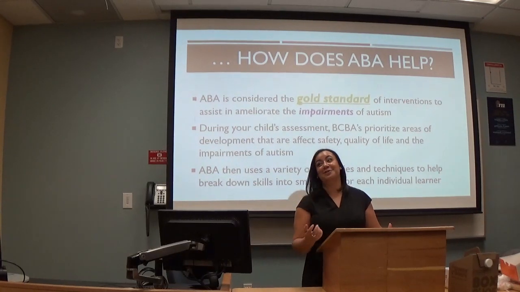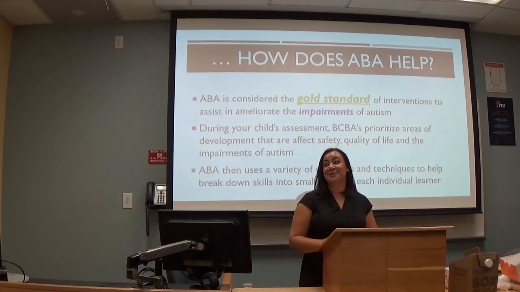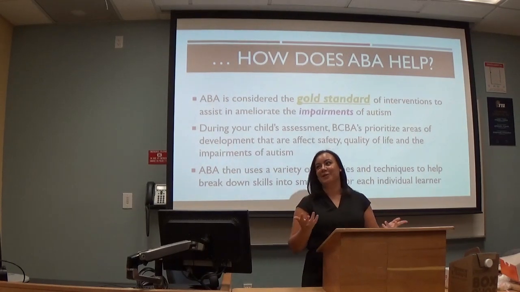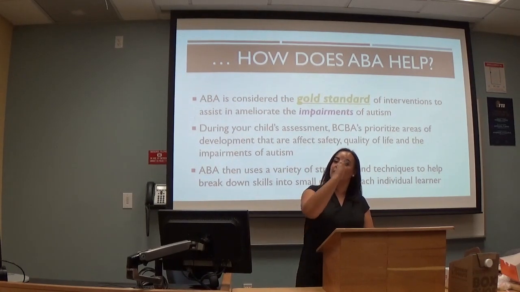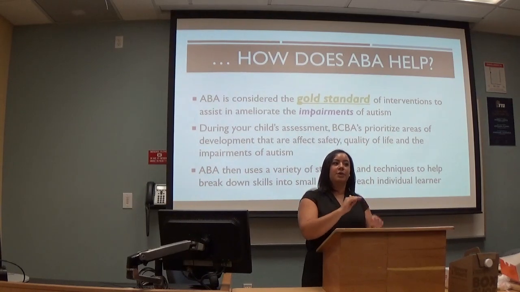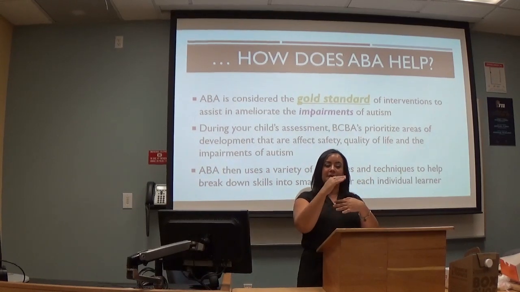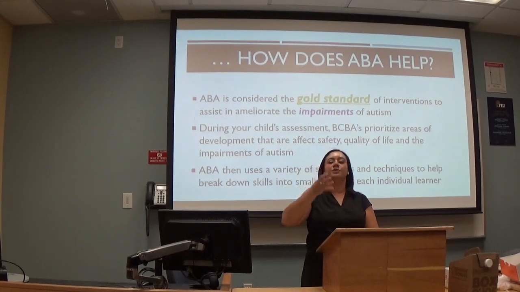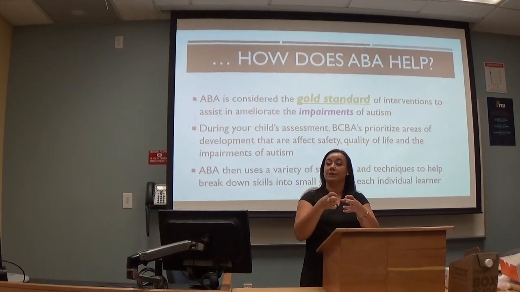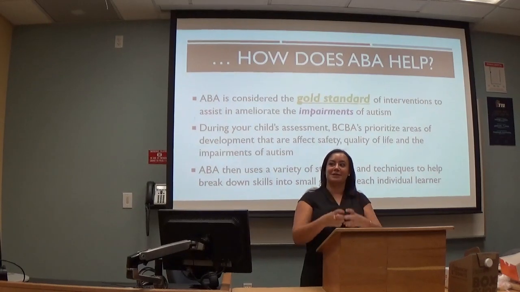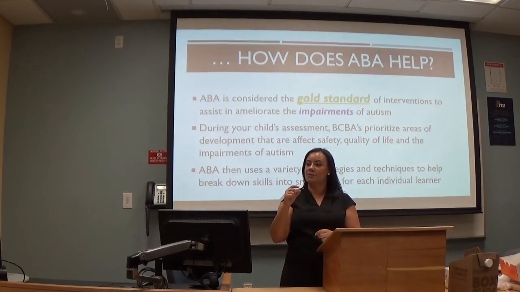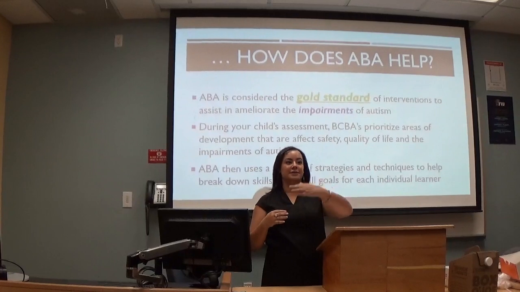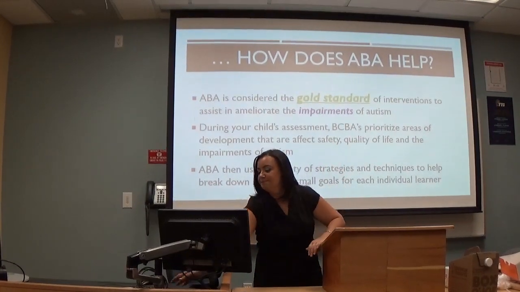But generally, if you can't pull your pants up and down, how are you going to get to the toilet and pull your own pants up and down when you're peeing in the pot? A little bit harder business. So a lot of the skills require other skills before they get there. And so that's what your BCBA can help you do, kind of break down those skills to help them build on each other. So before you can drink from an open cup, you have to be able to hold the cup. So that's a prereq skill we don't think about. So understanding those small little individual goals to end up getting to where you really want to be.